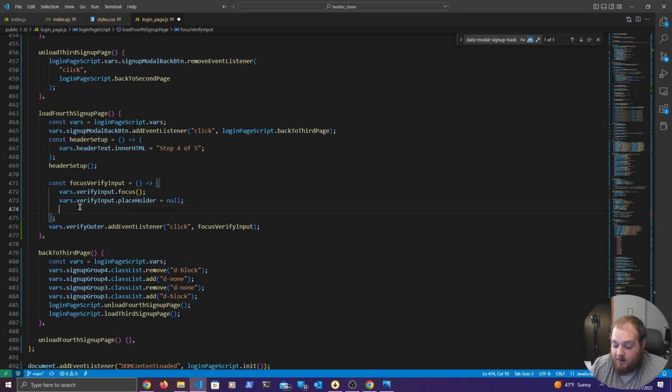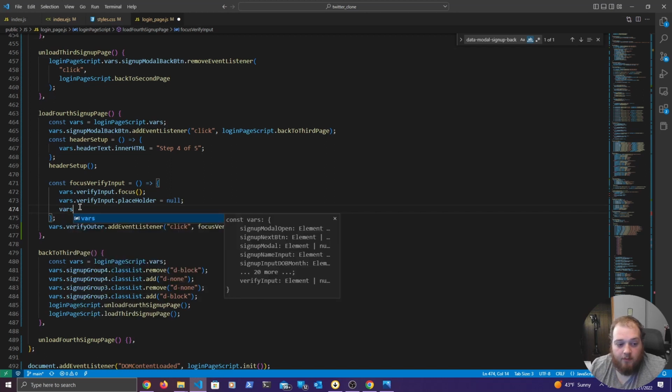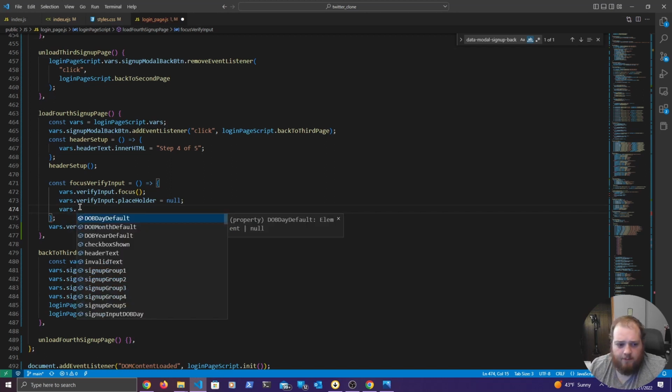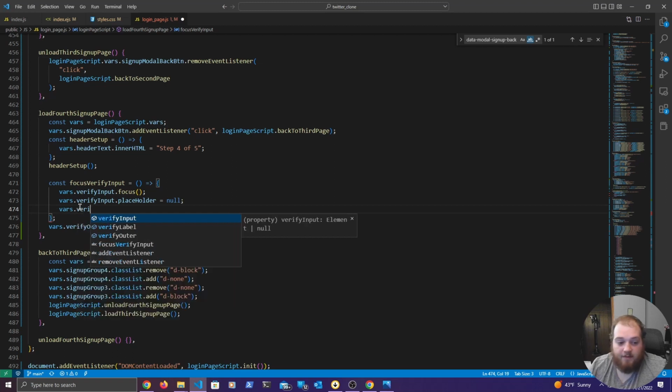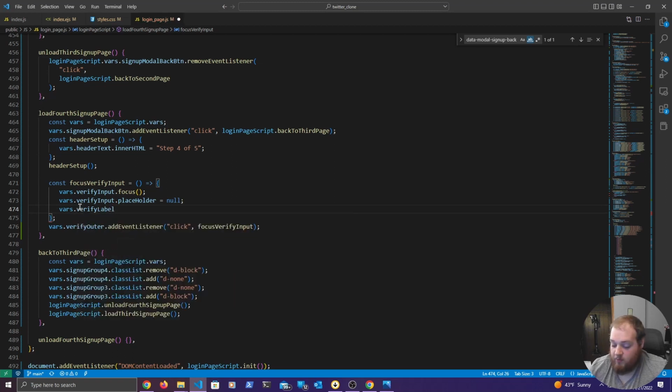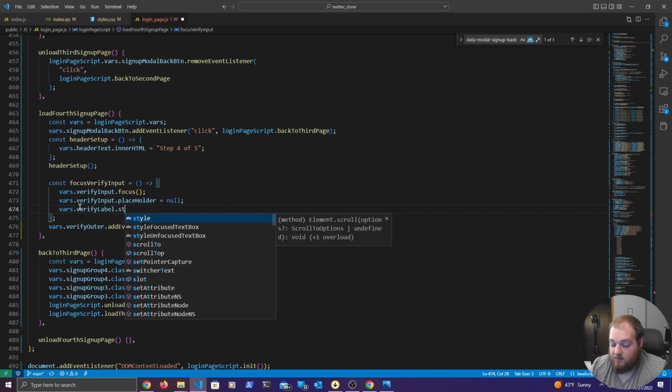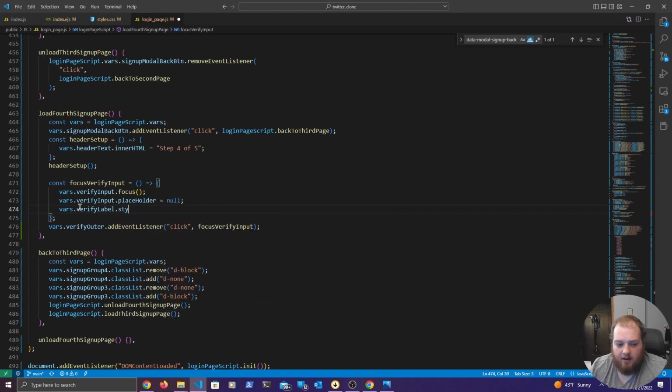We need to set the label. vars dot verifyLabel dot style dot display is equal to, let's just do flex. I can't remember if it's supposed to be flex or block.